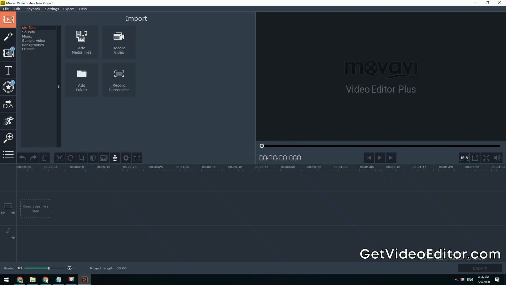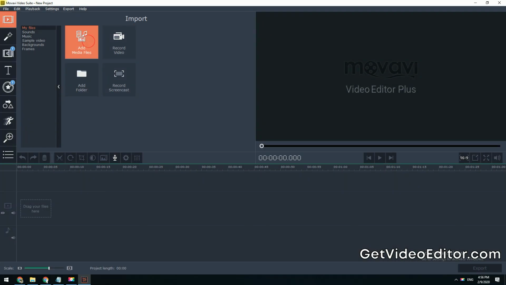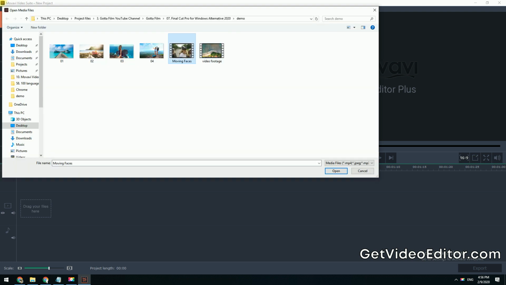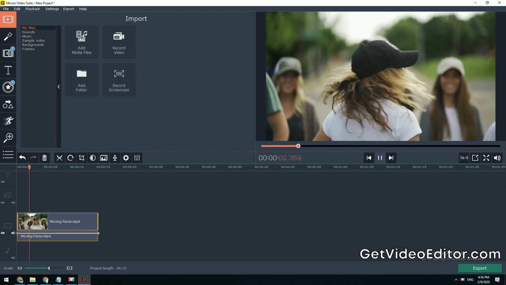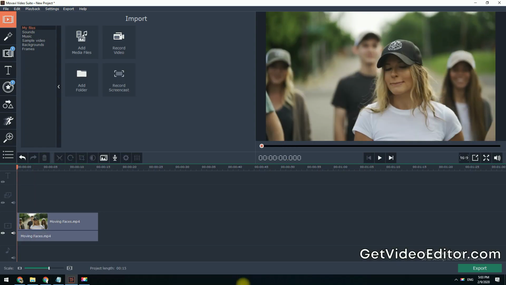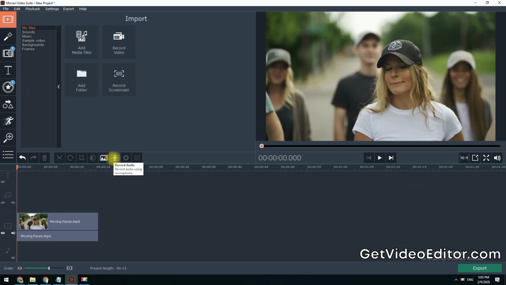First step to edit a video is upload media. You can either import your video or click the record option to record directly from your computer webcam or screen. Click Add Media Files and select the video file or files you want to edit. Once you import the video, you can preview it on the right side. The imported video will appear on the timeline below, so you can perform simple edits in the video with the horizontal bar above the timeline. These include split, rotate, crop, color adjustments, transition wizard, and record voiceover.